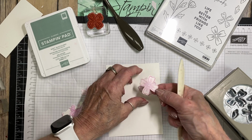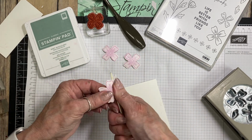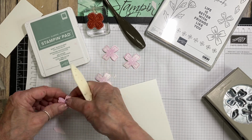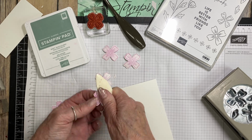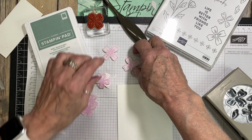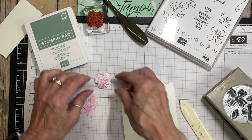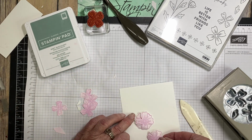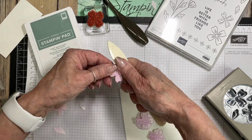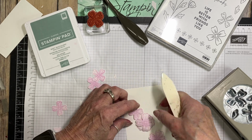I'm actually going to pop those two up together. And we'll have another one here. And I think what I could do is I could pop one of these smaller ones on top of one of those as well. But while I've got this like this, when I figure out how I want to put this on, I'm thinking I want to kind of go down like this. And I want to do one here. You know what? I think they look really nice. And I'm actually going to pop a lot of these up with dimensionals. Thinking, go here.